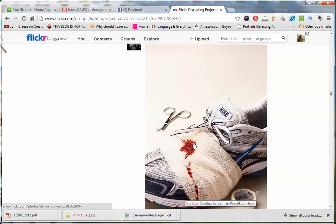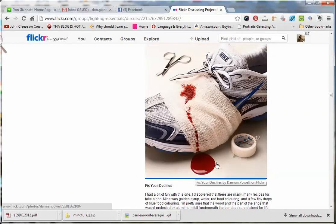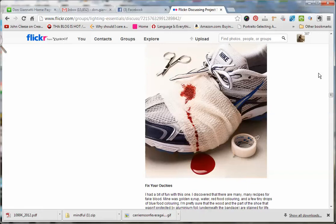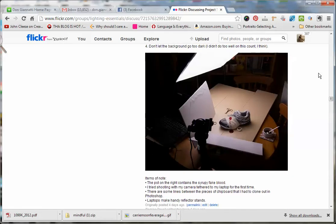We've got the nice highlights on this cloth here and all the way through this, and even on the, yeah, whatever that is there coming out of the shoe. I think he shot himself in the foot. All right, good shot. Yeah, that's the lighting right there. Got this one set up.